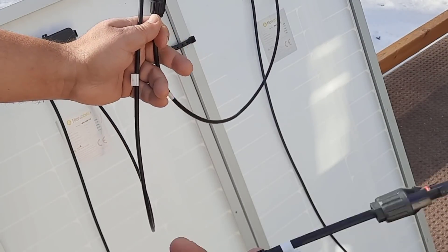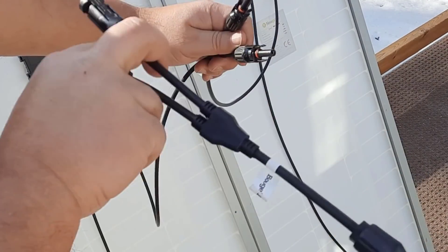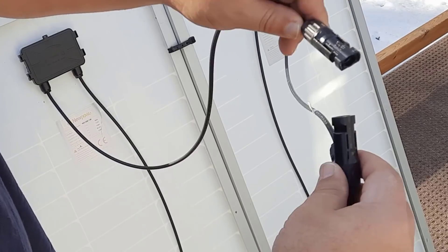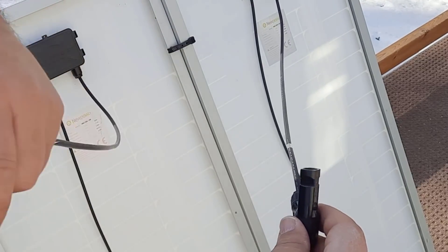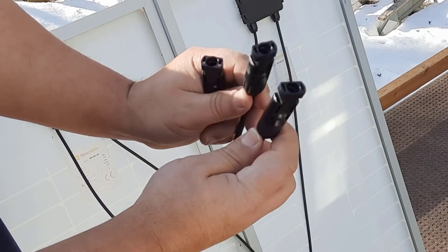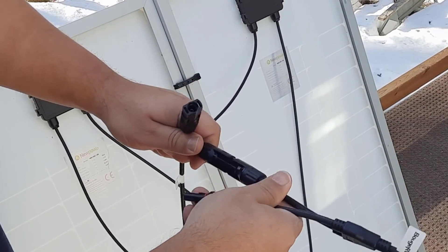So as I stated before, this is extremely easy to hook up. These are one from each solar panel — one from the solar panel over here and one from this solar panel here. So you're going to hook up this splicer to each of your solar panels. Let me show you how it's dummy proof — this is the negative, and this will only hook up to the right one, you can't hook it up to the wrong one. So let's go ahead and hook these both up together. Now that side is done, let's do the other side.